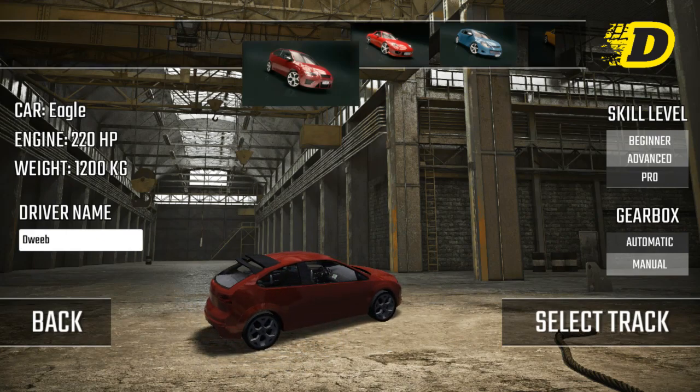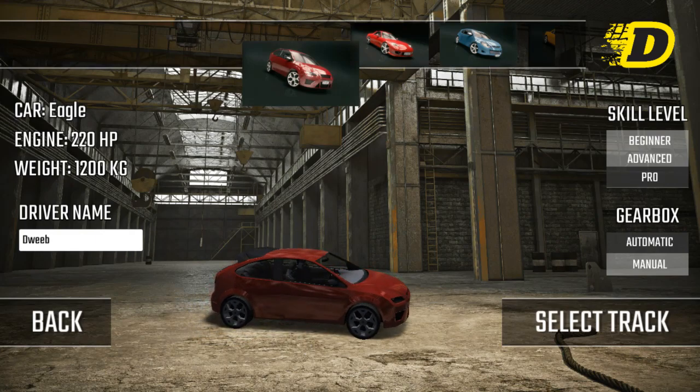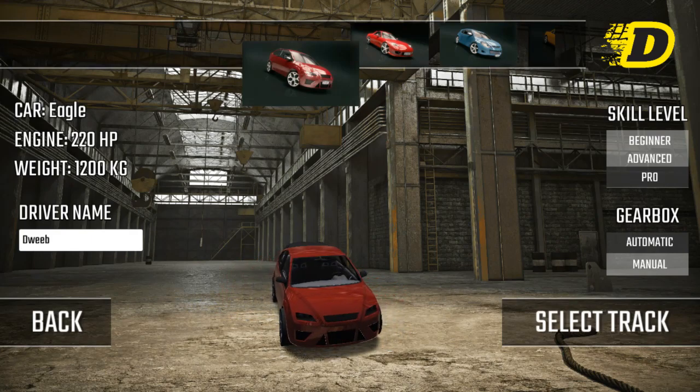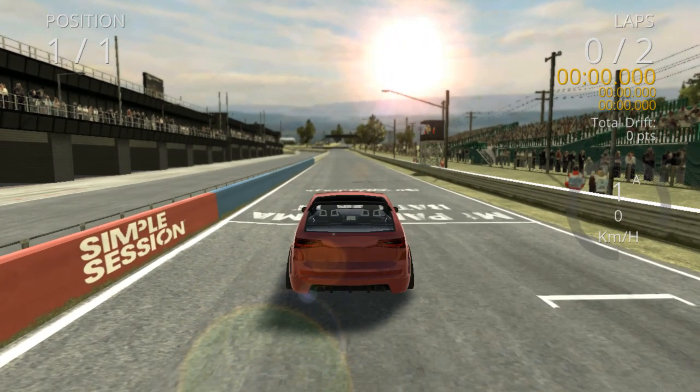So we're going to start off with this little Ford Focus looking thing, or Ford Fiesta, whichever. They all look the same these days. But the car is called an Eagle. 220 horsepower and 1200 kilograms. And you only have the one track as well, Mount Panorama. Of course, it's Bathurst. I don't think that they got the licensing to use this track, but oh well, we'll forgive them their discrepancies anyway. So let's check out this drifting game then and see what it all entails.